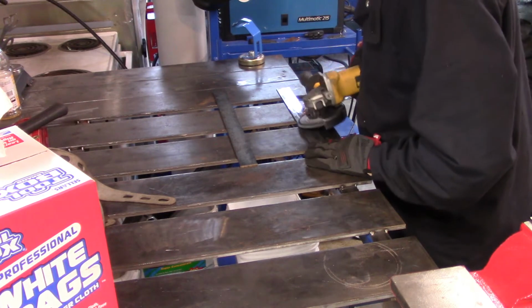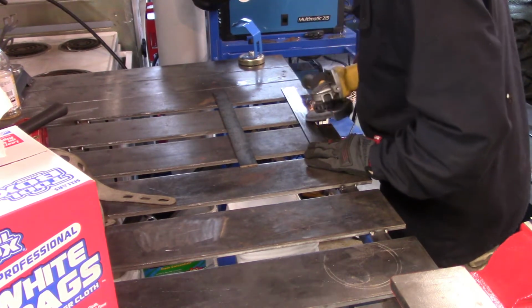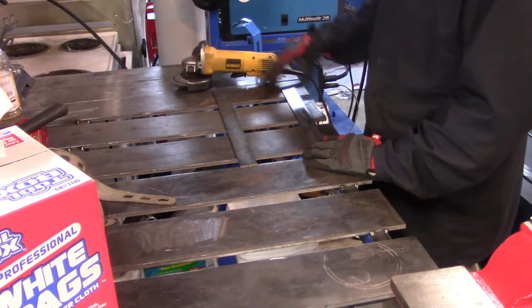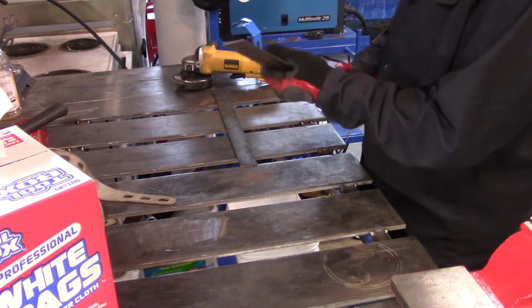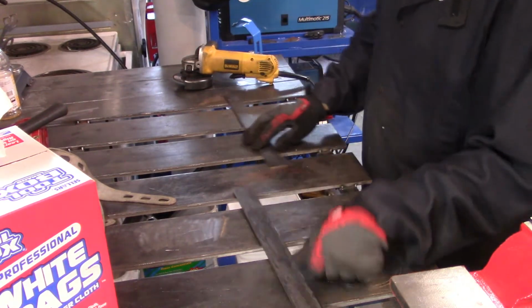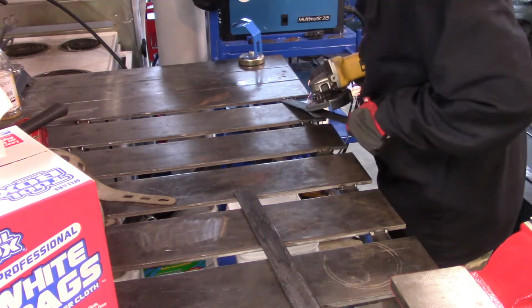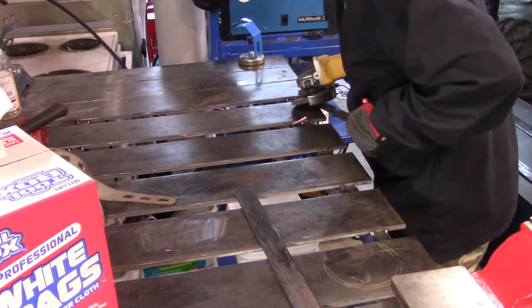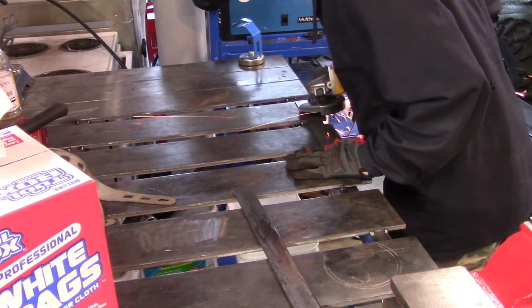Again, when you work with steel, it's always good to make sure that you have a clean piece. But you can't always clean it all. Like I said, if I tried to clean that whole box and those side panels inside and out, it would have gone through more discs than it was worth. So I just cleaned where the welds were going to go, mostly. I think that's what most guys do anyway.